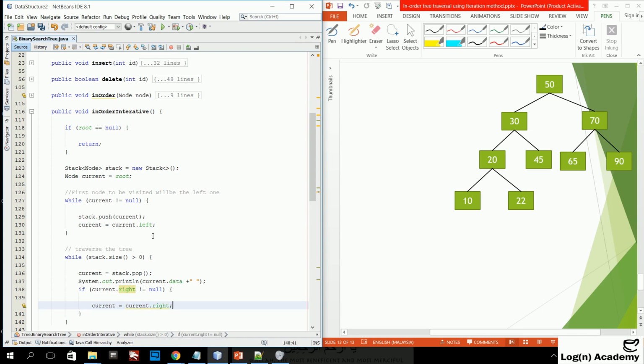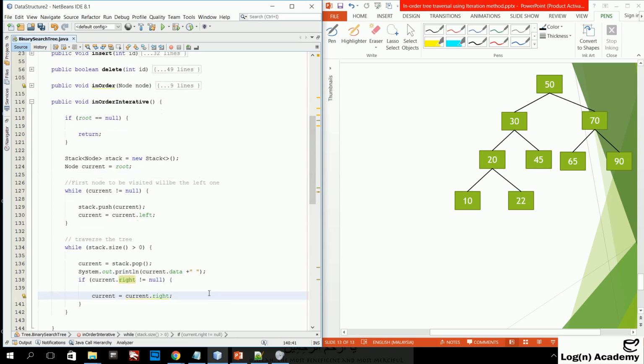If you are not getting this flow, don't worry. I'll debug this code for you, and with the help of this tree on the right hand side, we will see how this code is flowing. For example, this node, 30.